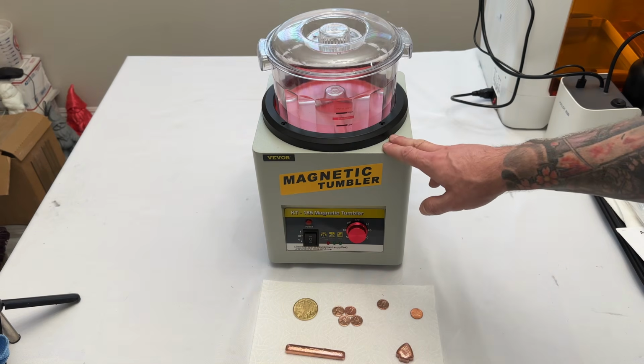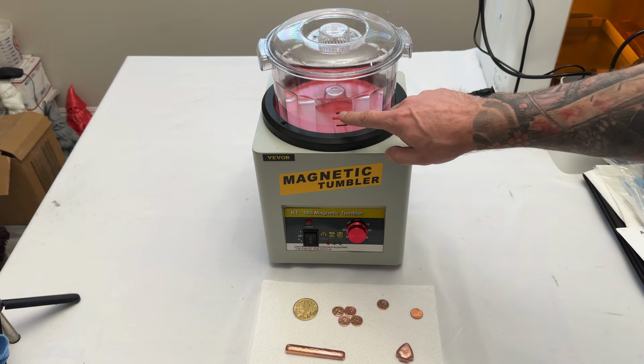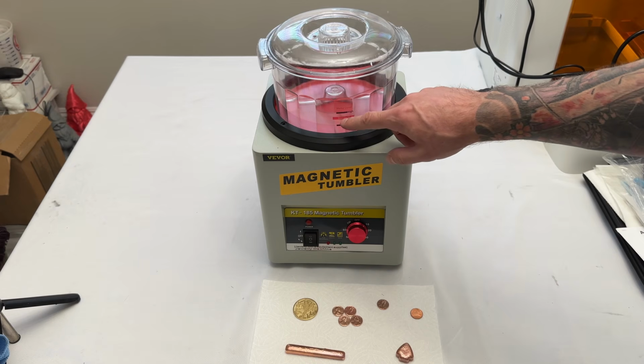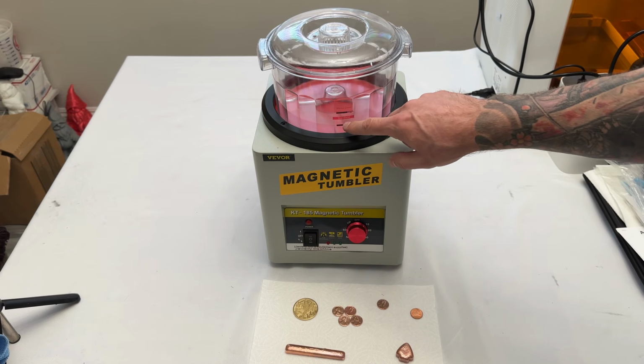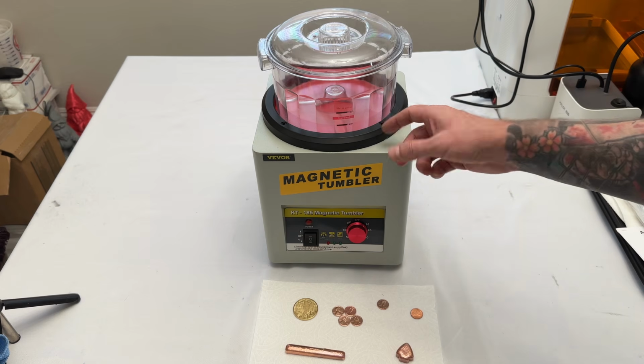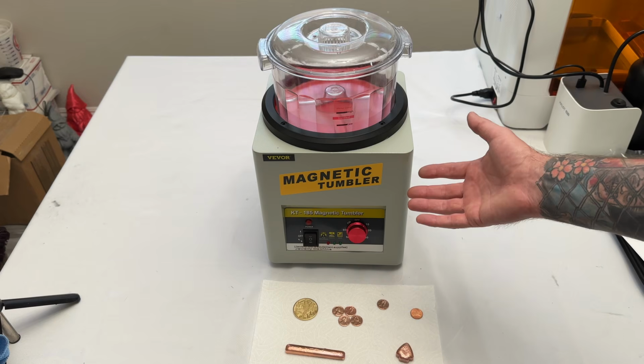I do like that it comes with the pins already, and it even tells you the water line on where you need to fill this up to, so you're not just randomly pouring in water and not really knowing how high it's supposed to go. But if you keep it right at about the standard level, that should be just fine. If your pieces are a little bit bigger, you might want to fill it up to the high and probably add in a few more pins.